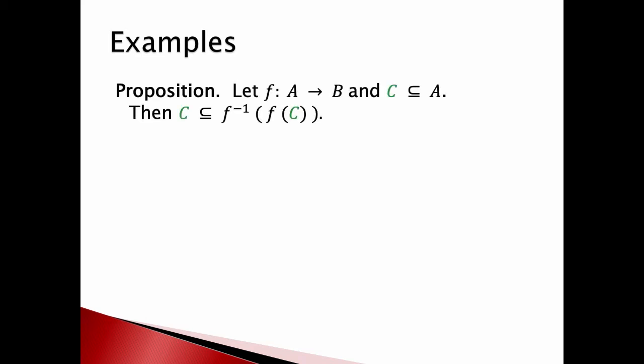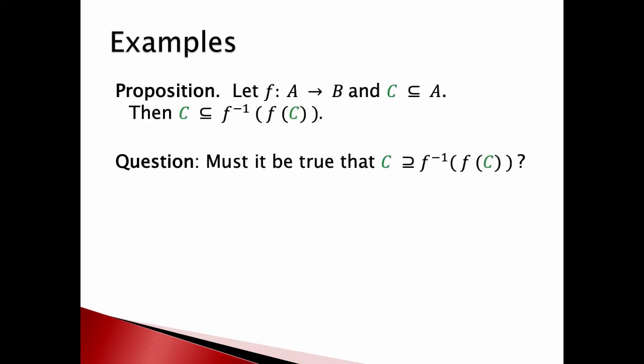And of course, that's exactly why the containment doesn't work the other way. If we wanted to prove that these two things were equal, which it kind of looks like maybe they ought to be, that f and the f with the minus 1 exponent, which of course really isn't an exponent, it's the symbol for pre-image, remember, that those cancel somehow, and that they should be equal, not just a subset, we need to prove that the containment goes the other way. This is the typical proof with sets.